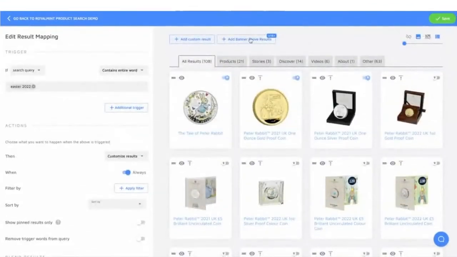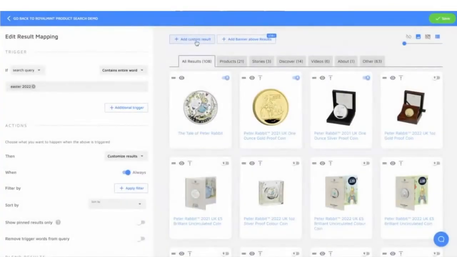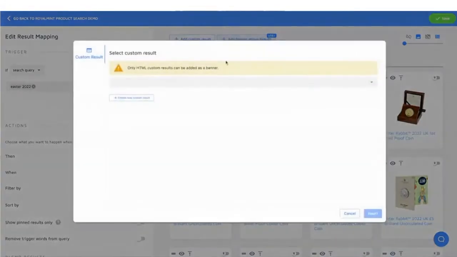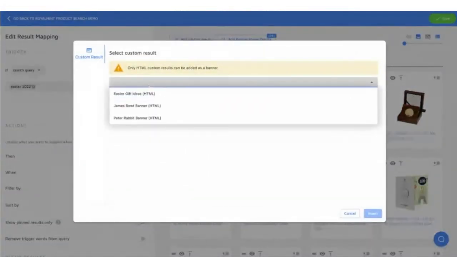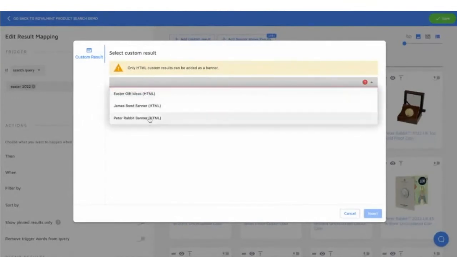And going into this custom banner, how you do it is you click on this, either add a banner above the results. So yeah, we can actually do that to recreate what I've been showing just before. And obviously here I already have a few banners created.